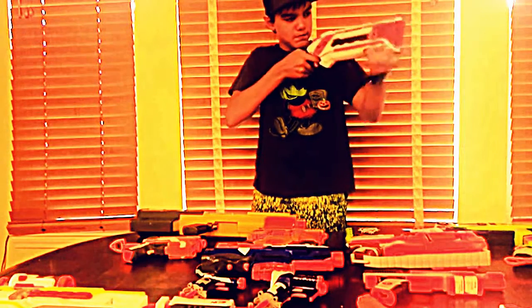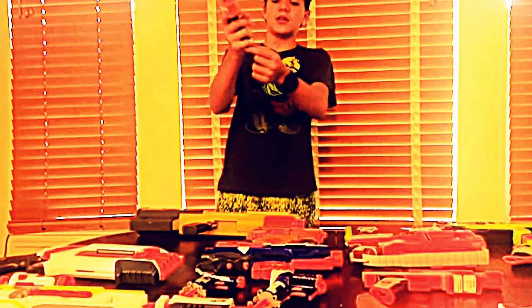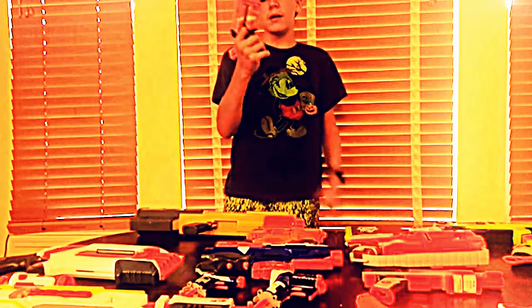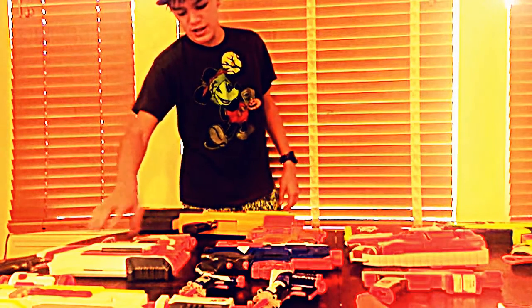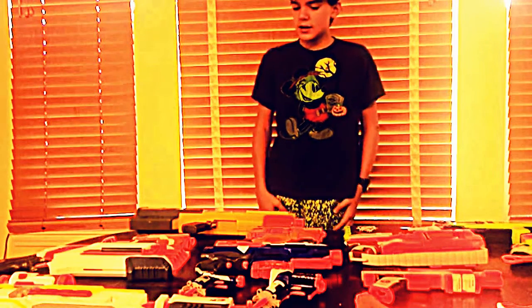Same thing with the Firestrike that I did last time. You put your middle finger here, ring finger, and pinky finger. Your pinky finger can kind of rest, if you have bigger hands, on this little thing right back here, just to extend it. I personally like these guns because they fit into my hand very well. Very nice grip. So yeah, that's the Rough Cut.